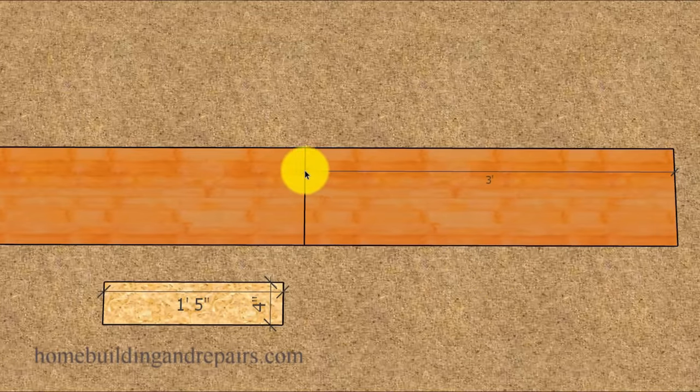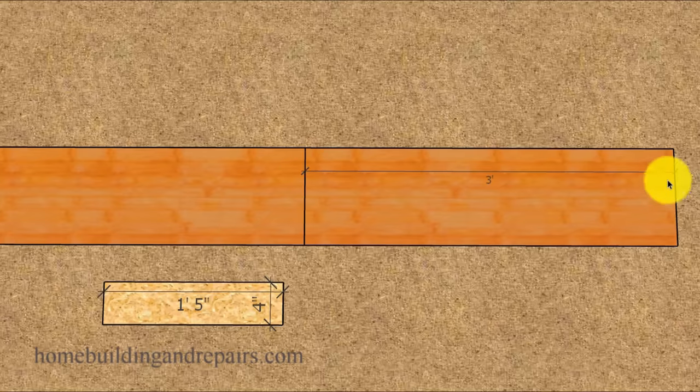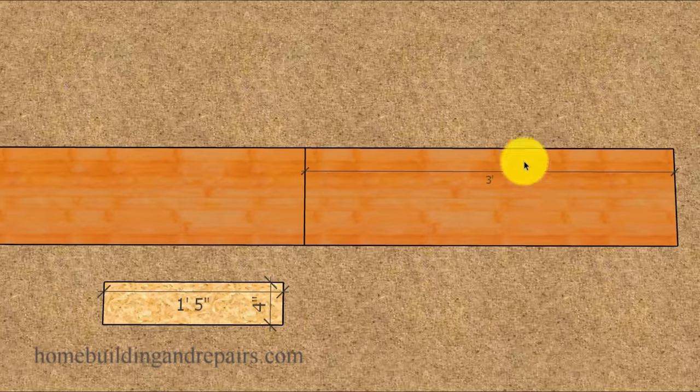So another thing I need to point out is that the tail, the rafter tail extension for the fascia board to create the eave for the roof framing, usually needs to be a little longer. It's hard for me to provide you with the exact measurement. So I'm just going to go with three feet here for the tails to make sure it's long enough. Notice the common mistake people make. So if you're not sure, go a little longer. Don't go a little shorter. Otherwise, you're going to have problems installing the fascia board.